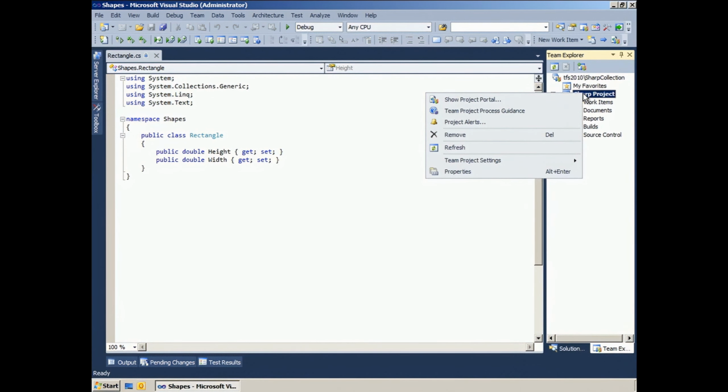When you are an administrator of TFS, you are able to perform some administrative tasks right from Visual Studio. As I mentioned, the check-in policies, you can create them right from here, from Team Explorer. Just right-click on your project, go to Team Project Settings, and here for example, you can add new members to your project and edit areas and iterations, portal settings, and in this case we need the source control. You can do many things right from Visual Studio without going to SharePoint portal. If you need something from portal you can click Show Project Portal and go there. So we'll click the source control, and here we have the check-in policy.